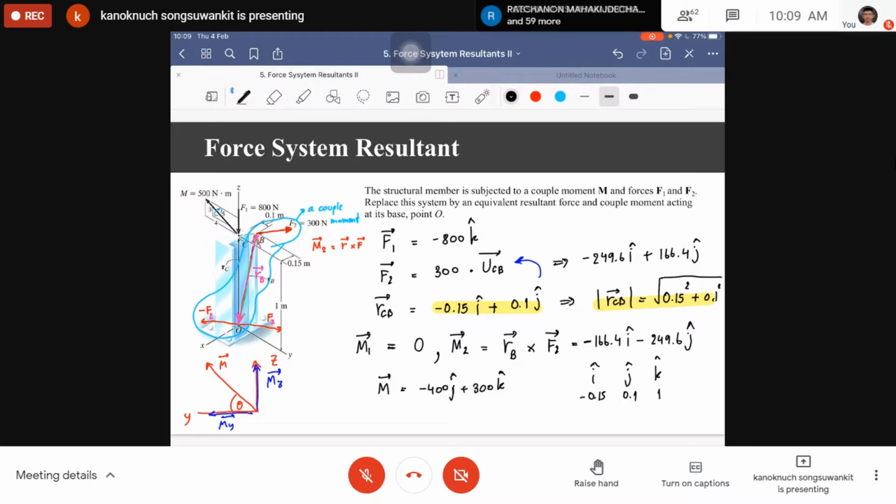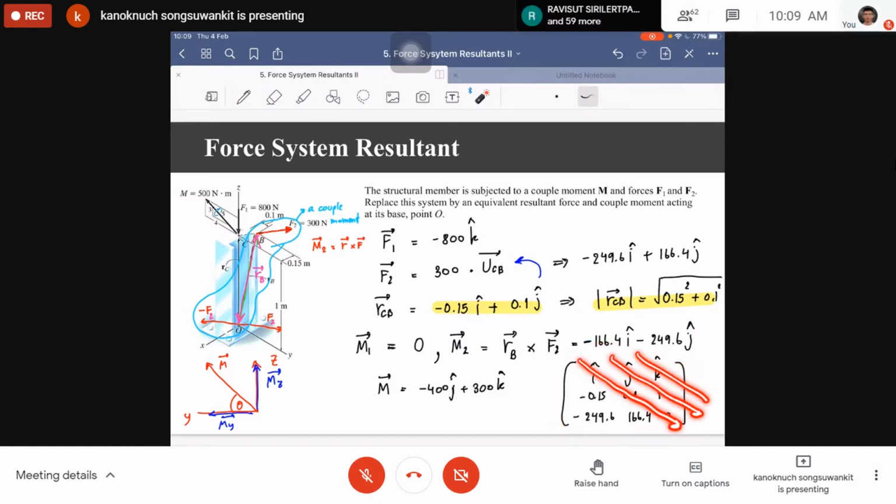So if you write it in the matrix form, okay, you have this form. Oh, and wait, be careful when you draw it. Oh, wait. I think I got it. It becomes i negative. I selected the wrong order. I put F first, then r. Oh. The r must be in the second row. Okay. I'm sorry. It's okay. Well, I think I'm pretty much clear now. Thank you, Professor. Okay.